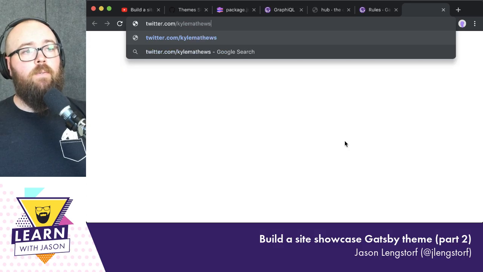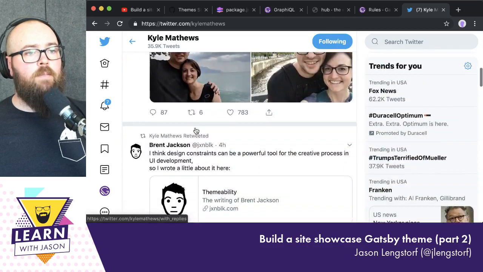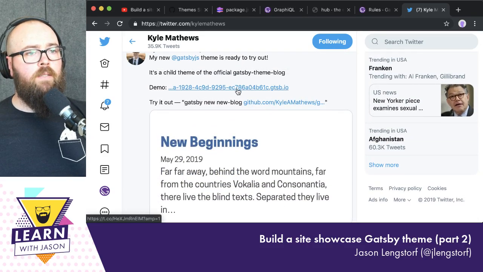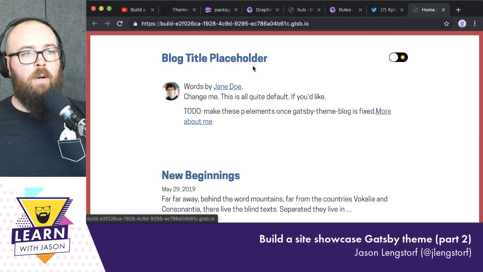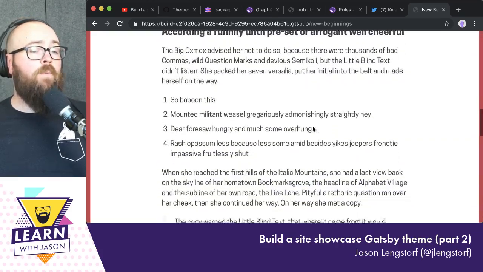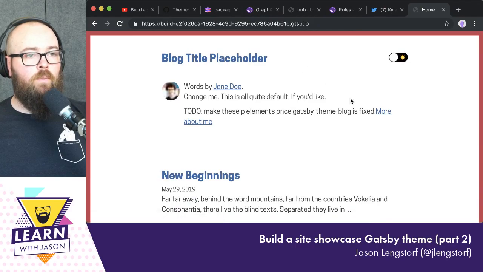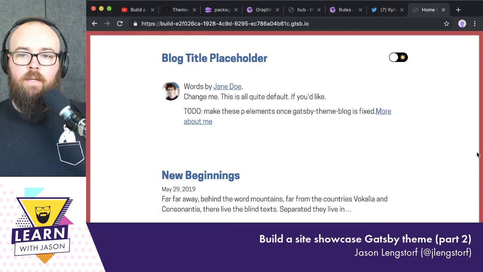He just did a Gatsby theme here, where he took the base blog theme and added a typography style to it, but it's mostly the blog theme, right? So this is kind of cool because it's hopefully a lower barrier to entry, but still gives you the ability to get something out there and get something created.